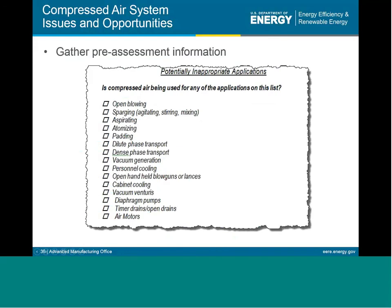This is a checklist that was, well, nothing was checked off, but potentially inappropriate application. So during the audit, we will have groups. I need to have groups because in the 2.5 days that we're there, it's just way too much information for me alone to investigate. The beauty of it is that we have everybody go off in little groups, and after we go over the first day and I explain what we're looking for, everybody goes off and does their thing and comes back and we report out once or twice or 3 times in the daytime and see what we've discovered.